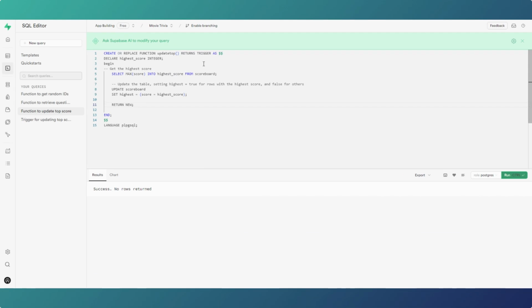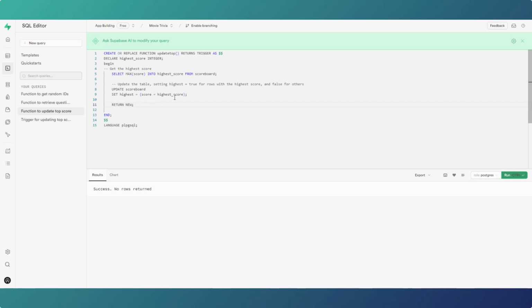Okay, so this is the function that we are using to test if we are getting the highest score. This is what the trigger will activate. What we're doing is selecting the maximum value from the score column into our highest score variable from the scoreboard table, and then we're updating the table and setting highest to true, highest being the true or false values in the column, which we're going to go and do in a second.